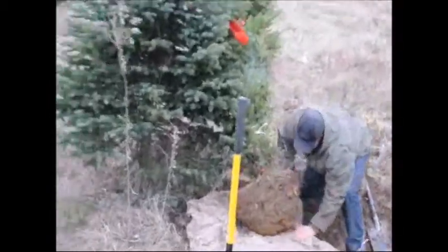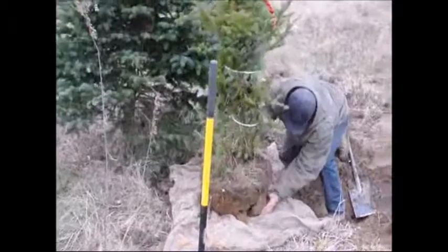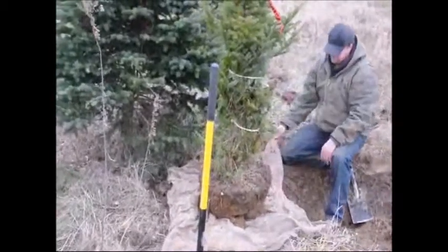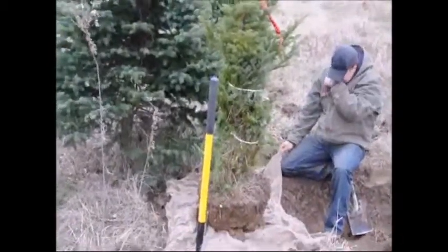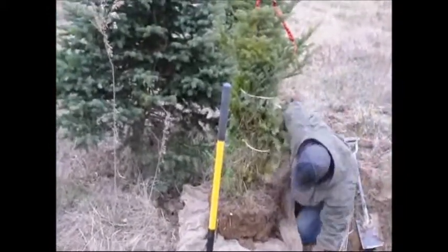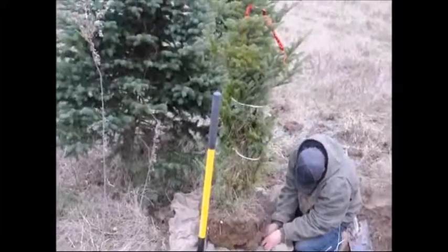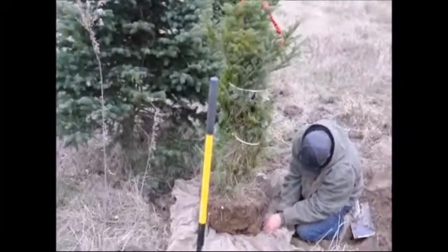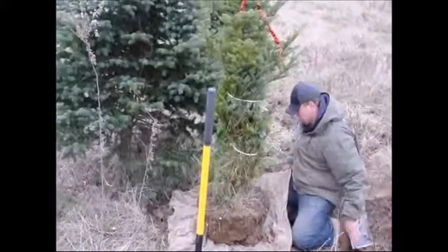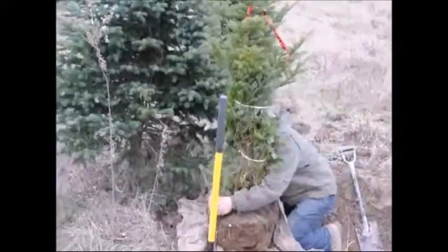You can see our real heavy clay. You can see our subsoil there at the lower end. There's no roots down there, so sometimes they do break off a little bit, but that's not too big of a deal. In our area, every area you dig a tree out of, the root systems are a little bit different, and that has to do with how much air, how deep the roots can go to get air, if it's too wet down there. But we're in Pennsylvania and we have a fairly heavy clay, so a lot of our roots are up in the upper layers of the soil, not too many down in the lower layers.